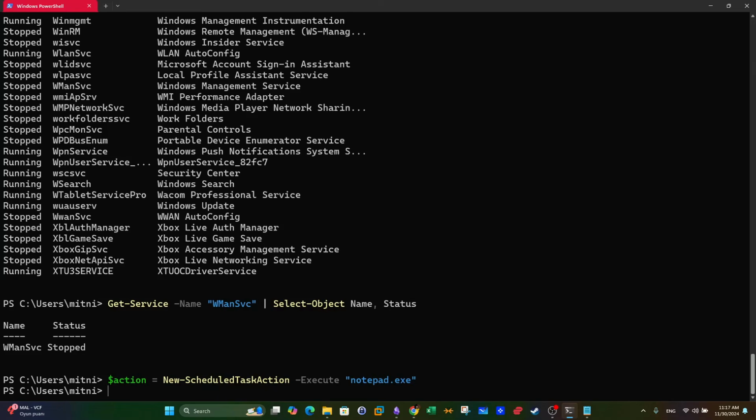Okay. The next thing you want to do is to define a trigger when creating a scheduled task. Besides creating the task name and the executable that will run, you're gonna have to create a trigger. When does this task run?